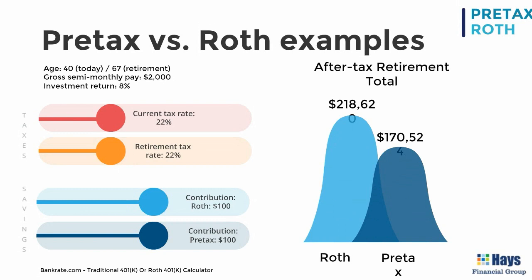And so remember, saving $100 pre-tax and $100 Roth, it's not an apples to apples comparison because the pre-tax is going to be reduced eventually at retirement. So if taxes are the same now and in retirement, Roth would be more advantageous. If you know you can save $100 and you're deciding whether you want to do it pre-tax or Roth, well, if you can save $100 Roth, save $100 Roth because that's going to be better because in the future you won't have to pay taxes from that $100. But like I said, it's not really apples to apples. So let's make some changes and try to do more of an apples to apples comparison.